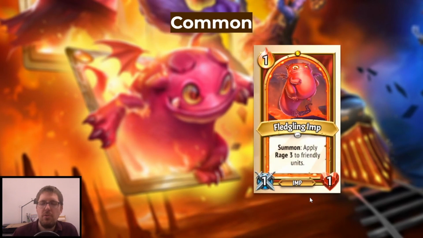All right, let's go to the next one, Fledgling Imp. So Fledgling Imp is a significant improvement over the Queen's Imp. It applies Rage 3 to all friendly units on the same floor, in the same room. It's a 1/1 for 1.